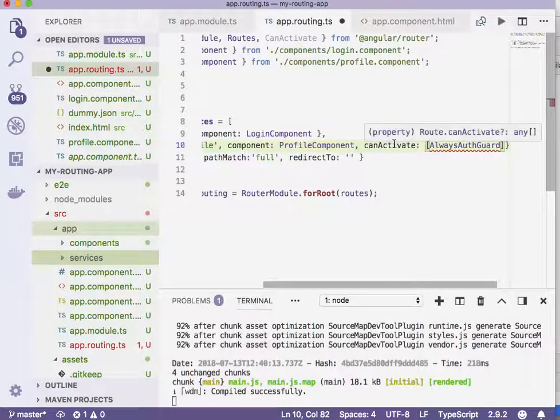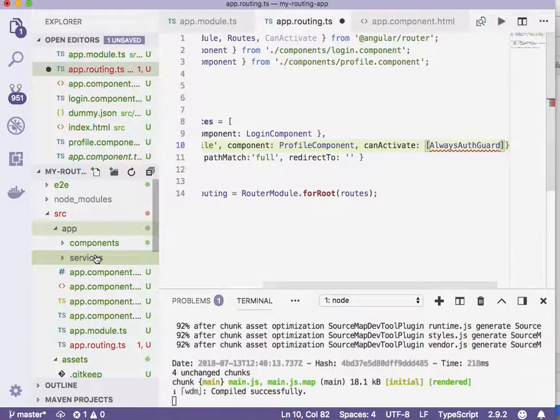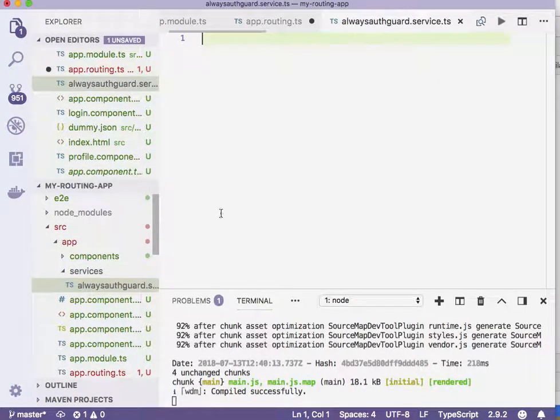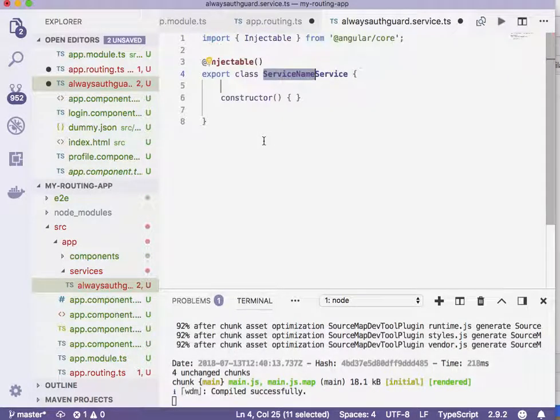In this services folder, I'll create a new file and call it always-auth-guard.service.ts. I'll not call the class a service, just AlwaysAuthGuard, right?